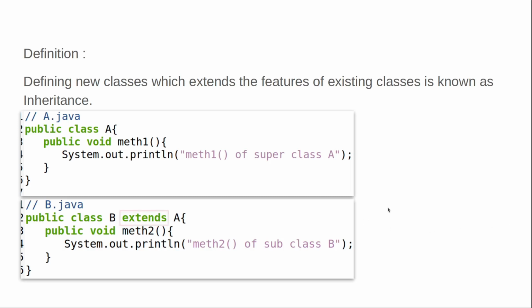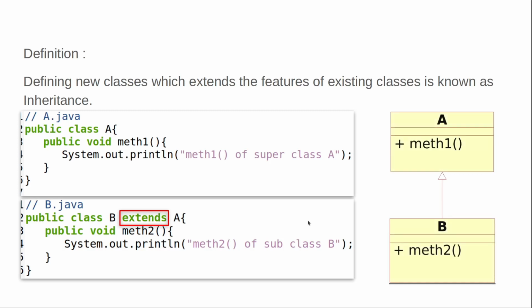Now in the definition of class B there is a keyword, that is extends. The meaning of extends is that you are defining that class B is extending the features of class A. In this context, class B is called the subclass and class A is the superclass. If you want to draw exactly these classes in a UML diagram, that UML appears like this. Now let us try to implement exactly these things in a simple demonstration.